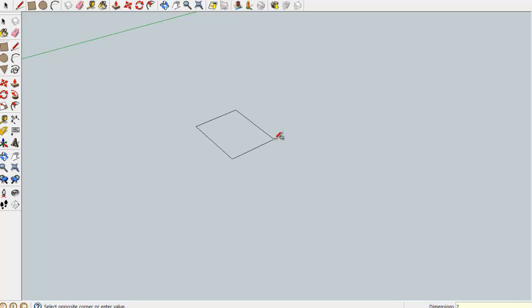2, 2. And look how I typed it in down there in the dimension spot, 2, 2, and then I'm going to hit enter. This has created a 2 by 2 square. I do want to make sure that it actually went there. And to do this, I'm going to use my dimension tool. And I'm going to click on the corners and then pull a dimension off of that block.